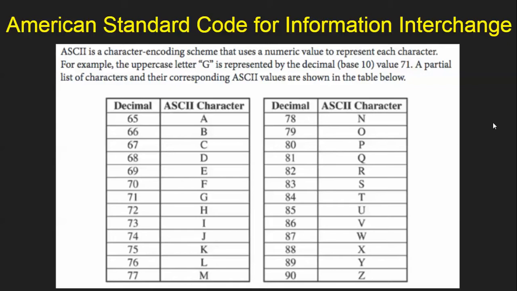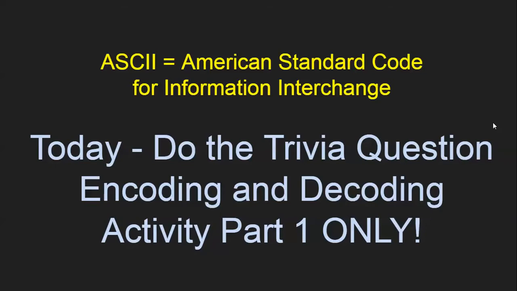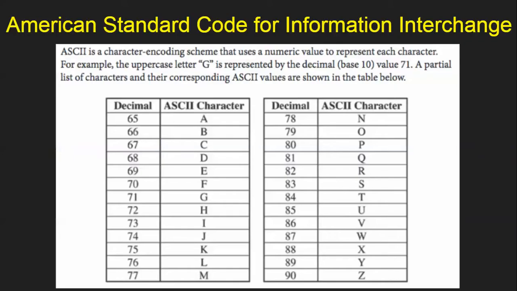And so for today, what I asked you to do, and I'll take you to the handout in just a second, is to come up with a question and write it down, and then use this chart to figure out what the numerical values are for each letter of my question, and then represent that whole question using nothing but ones and zeros.